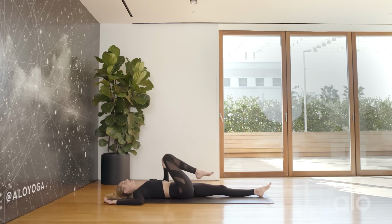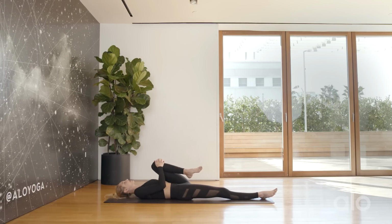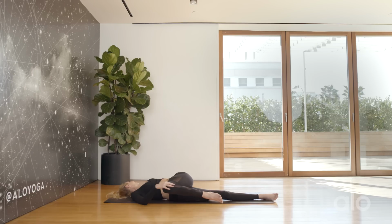Roll back to center. We'll just switch sides. So hug your left knee in. And then draw it over to the right side as you reach your left arm out and gaze out to the left. Breathing here. Check in with your breath. And anywhere that you're feeling a little bit tight, try to let it go with your exhale.